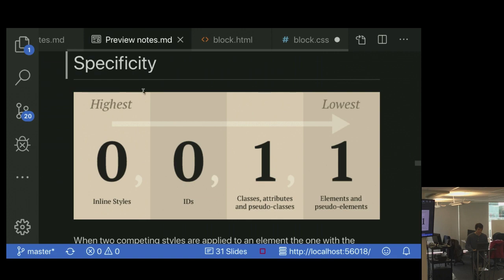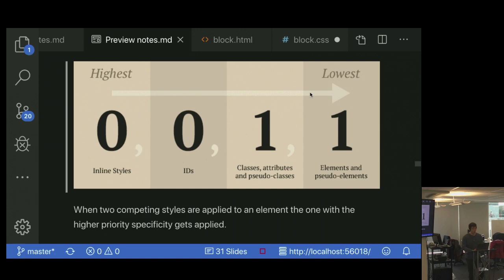It will beat any number of IDs, any number of classes, and any number of elements. The one difference between this and a real number is that one ID will beat 20 classes. There's no rounding up. It's not like some number of classes eventually becomes more powerful than a single ID. One ID is more powerful than as many classes as you want. It doesn't matter.